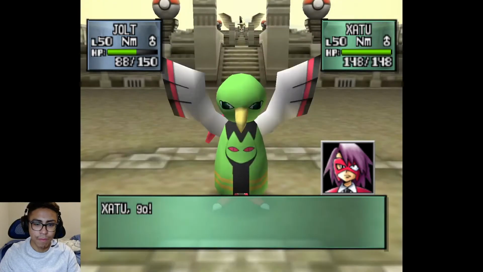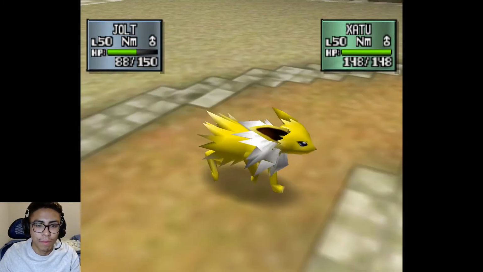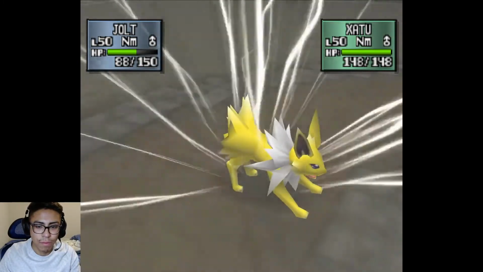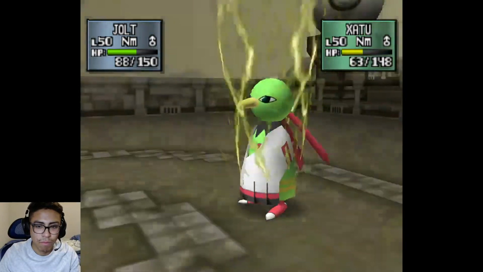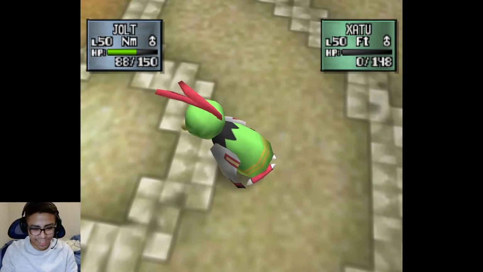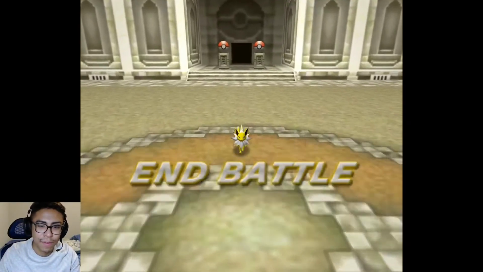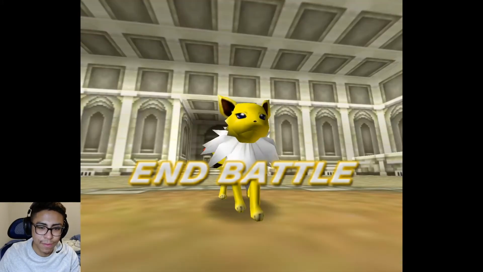Oh, it's Xatu! I can go last for either Pokemon, but of course Thunderbolt will provide the STAB that will definitely help. Battle continues. Whoa! It's super effective! Simple knockout. That was a great first Elite Four battle. And there goes the battle!